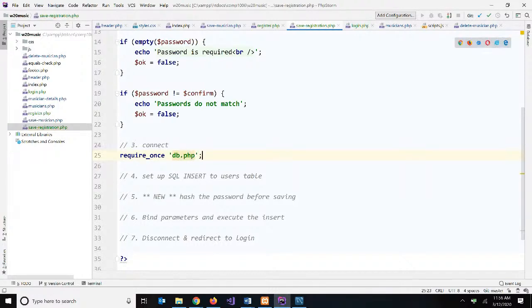We'll create a database connection file. We'll just give it a nice short name. We'll call it db.php, and then we'll go and build this file and put our connection in there. I probably don't have time today to replace it in all of our old files, but moving forward, we'll just require the database file rather than typing in a connection over and over again.